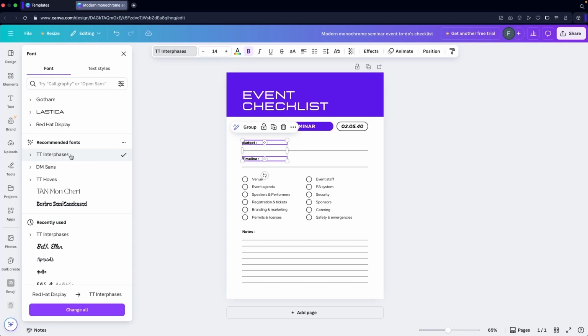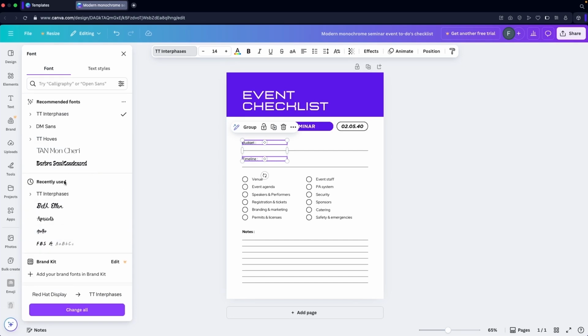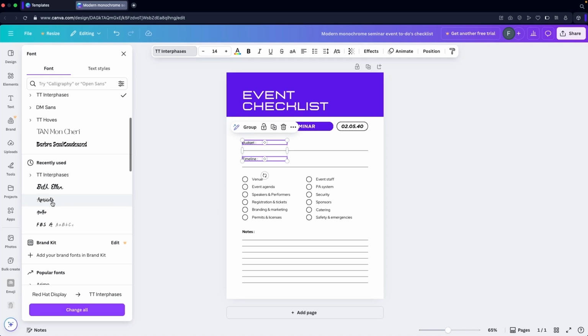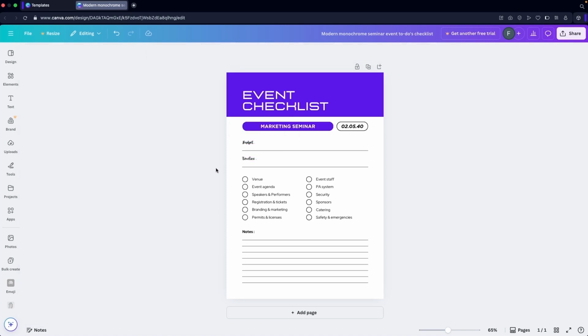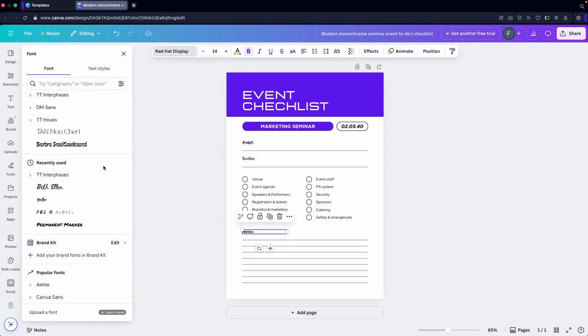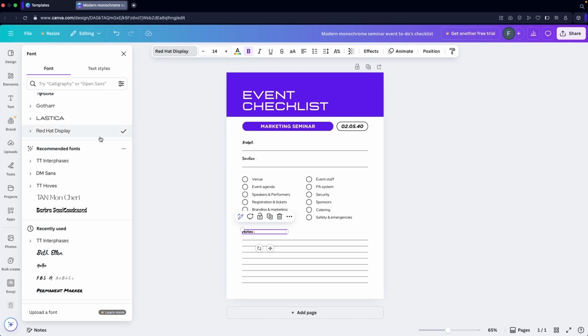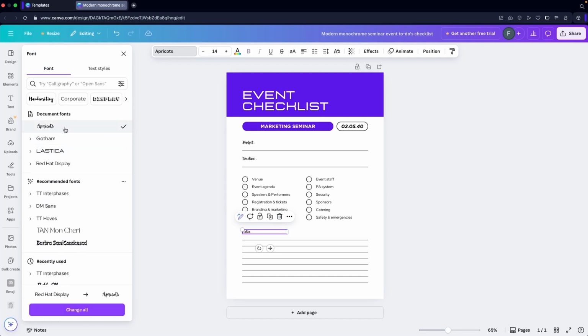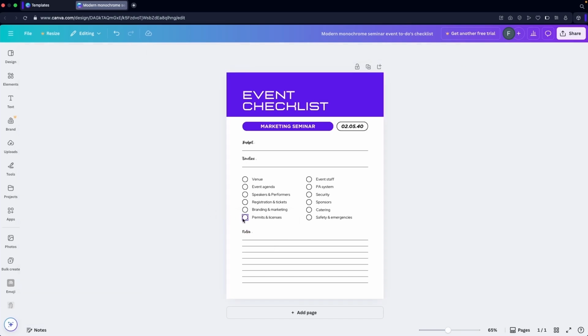I'm going to select this, and we can also make it look bold or italic, but I think I'm going to go here with, let's say, apricot maybe. Yeah, this is looking good. And we're going to do the same thing for the notes. So we're going to go back here and select. On the notes we're going to use the same one, apricot. This is looking good, and we can also increase the font size here, but I think this is looking fine.